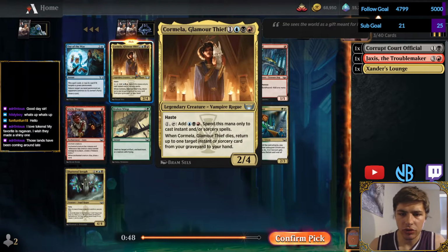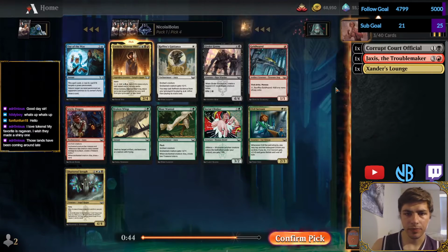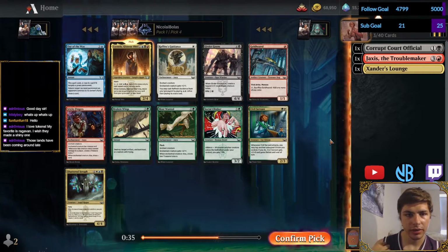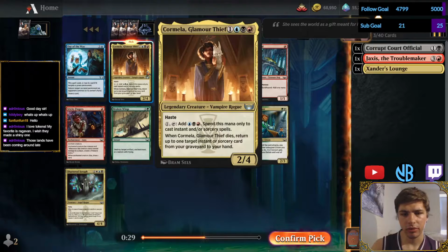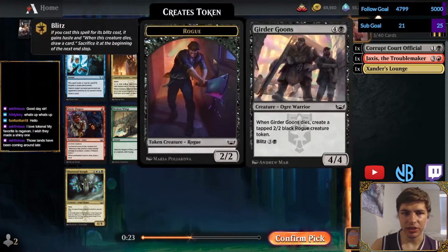Cormella, Glamour Thief is just a great card. Another great combo with Jaxus. Girder Goons is also a great card. Also a good combo with Jaxus, if you actually just have a real one in play. Cormella or Girder Goons? The question of the century here. There's also Sticky Fingers, which is a fun one. I think it's definitely between these 2 cards.